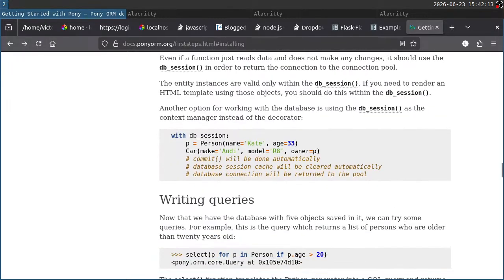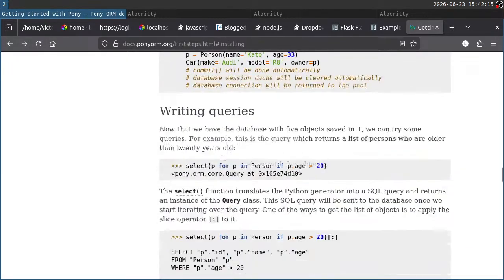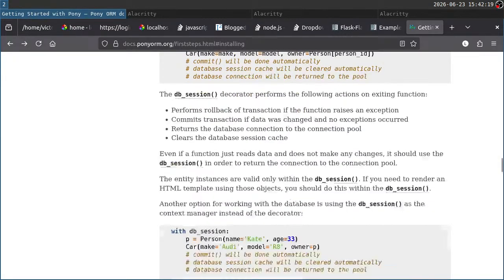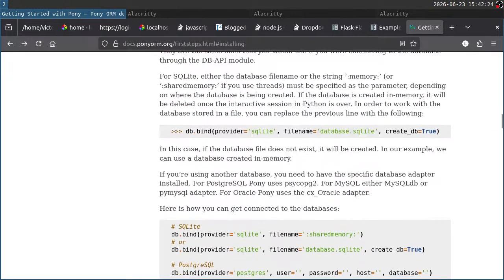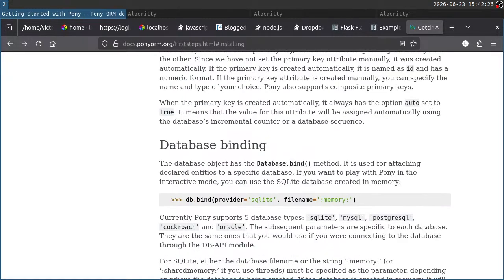DB session. And you can query right away? With only this code you can query? Interesting.